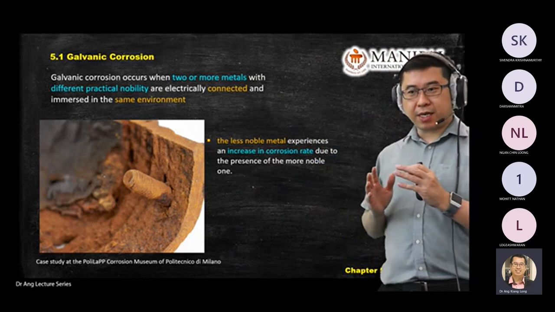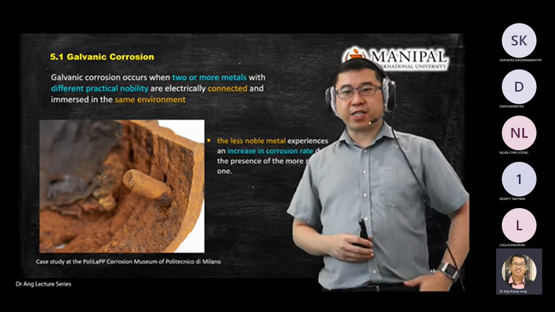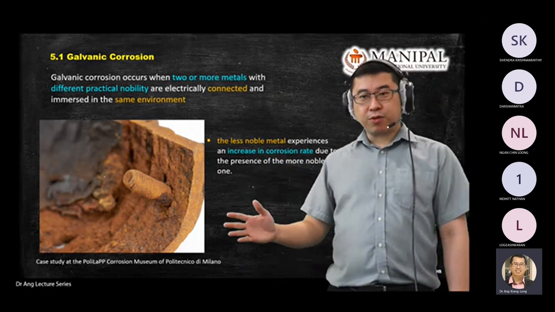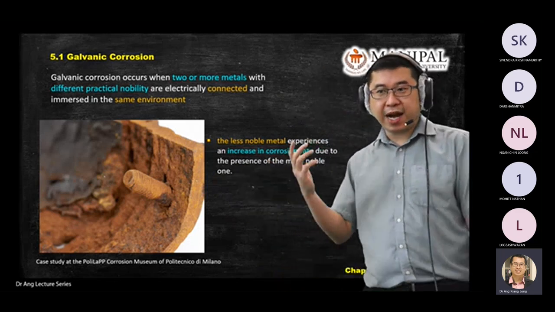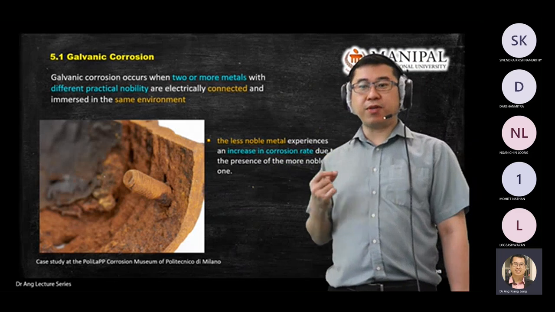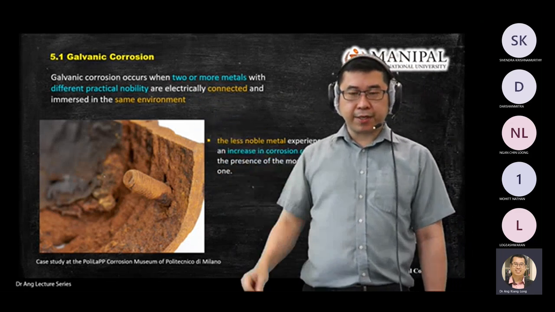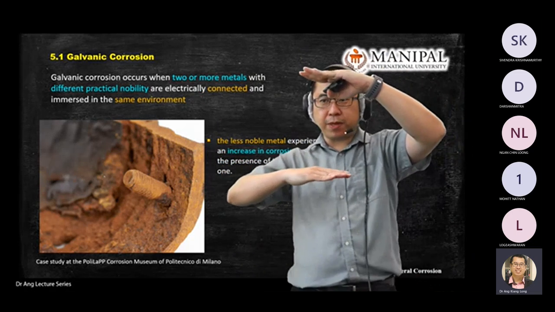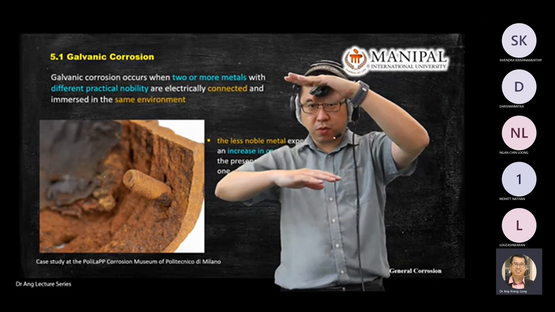Okay, so let's ask ourselves a few short questions. Up to these slides, are you able to explain what a galvanic cell is using the video I showed you just now, using zinc and copper both dipped in the solution with the bridge? Are you able to explain how the exchange of electrons happens? That's the first question. Do you understand how the electrons are transferred in the galvanic cell? And then the second question is about nobility. When you have a high nobility and a low nobility, what happens to the low nobility when it meets the higher nobility metals?